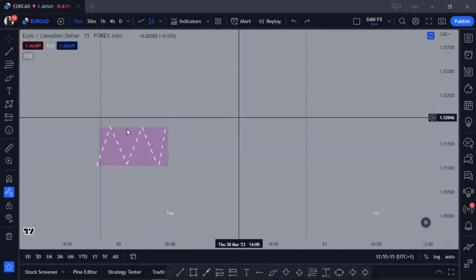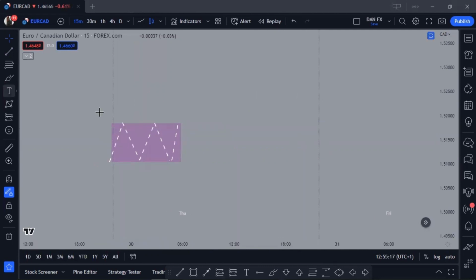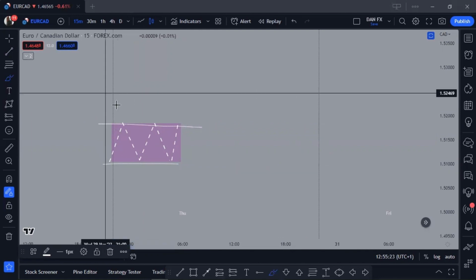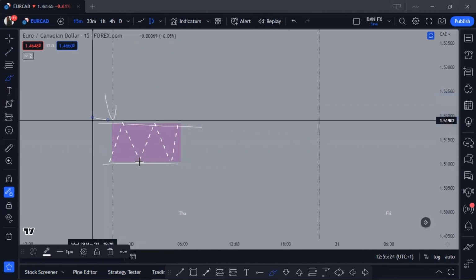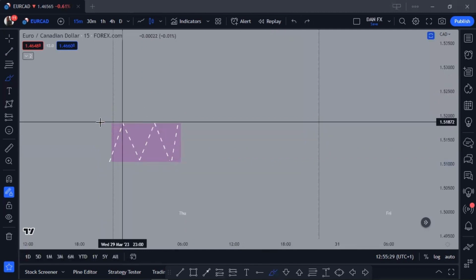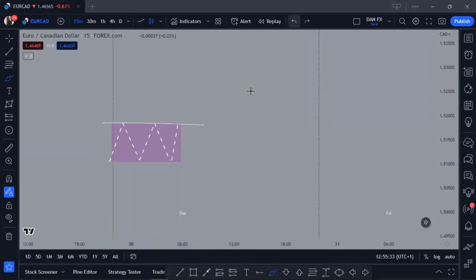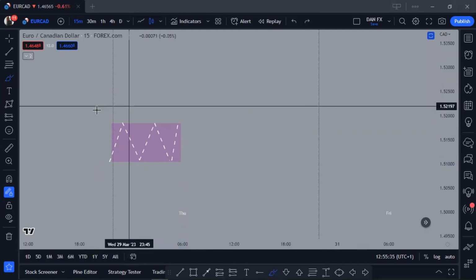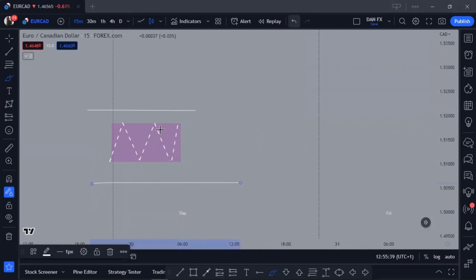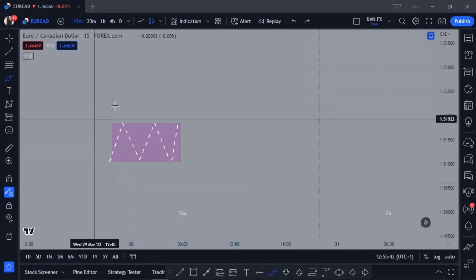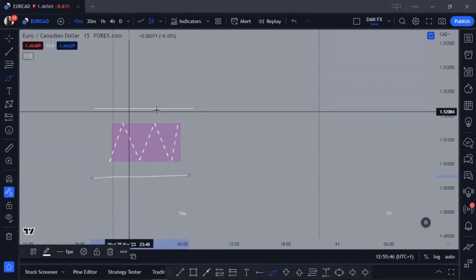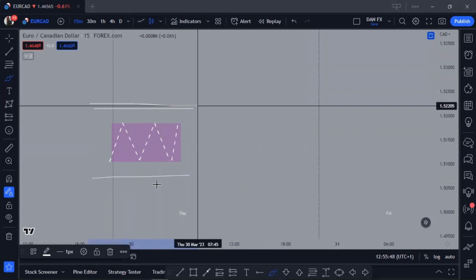Now, this consolidation, what does it do? It creates resistance and it creates support. And we know that traders sell at resistance and buy at support. So that means if people are buying and selling inside this range, mostly lower time frame traders, there's going to be liquidity at the highs and liquidity at the lows. We know that the liquidity is the stop losses of those buying and selling, and not only stop losses but also buy stops and sell stops.